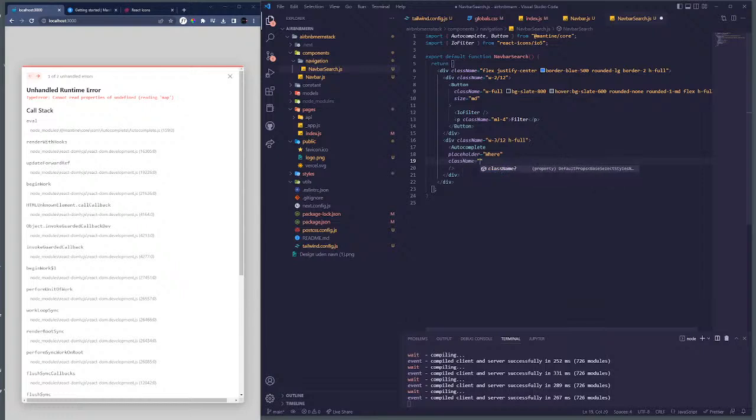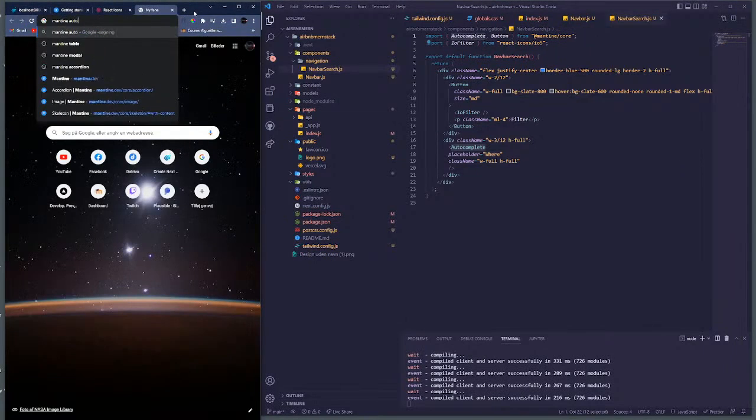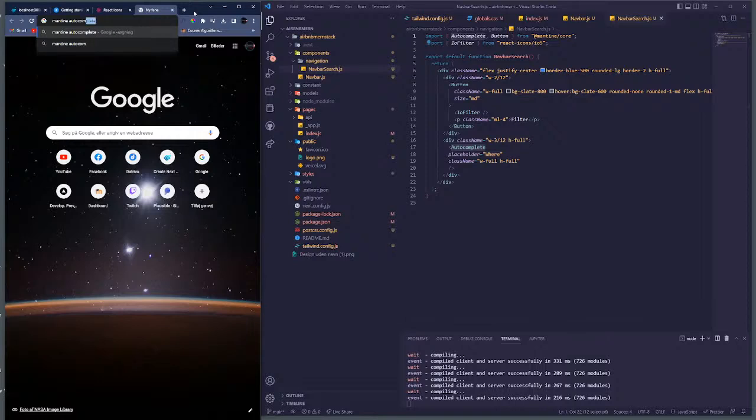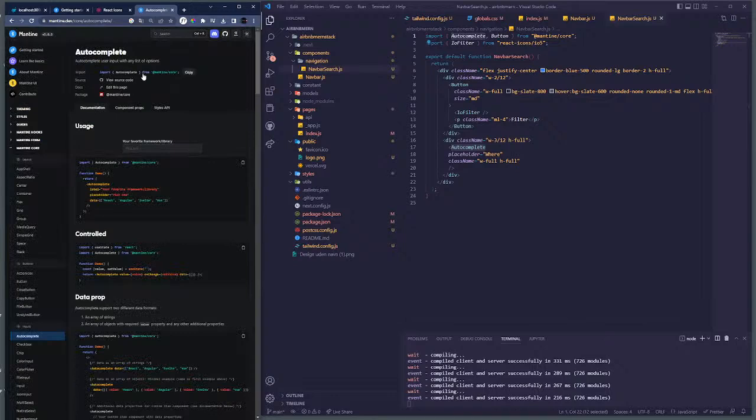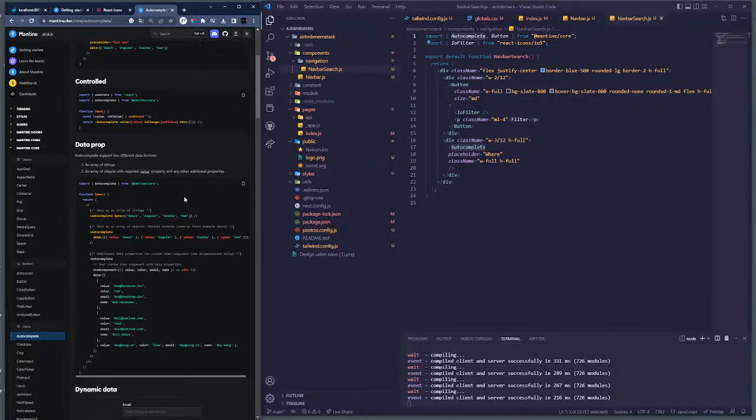Let's just try to do this to see if it works. Width full, height full. I'm not mapping anything, so I don't know why it says this. Mantine autocomplete. Mantine core.